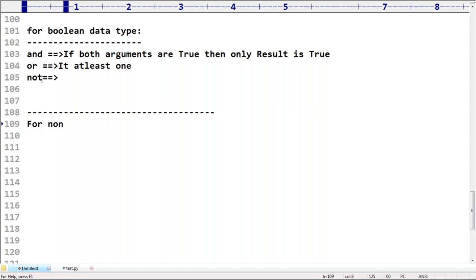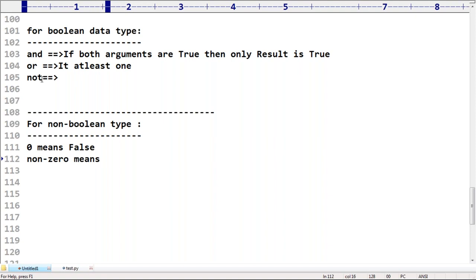For non-Boolean type, what is the behavior, sir? Very simple, sir. Listen very carefully. 0 means false. Just be aware of these words first. For non-Boolean, 0 means false.